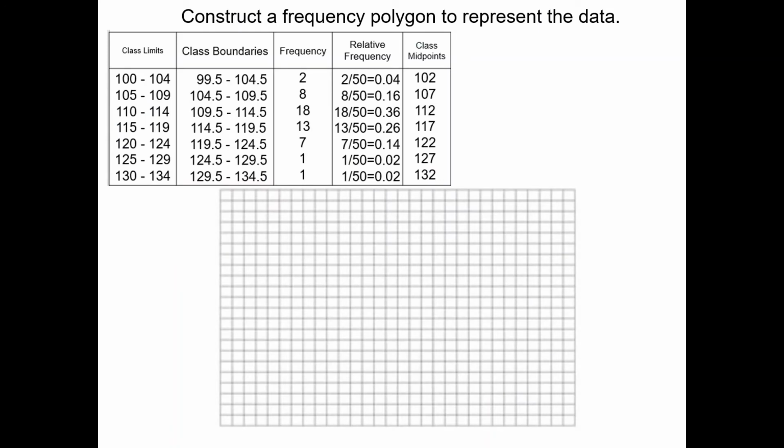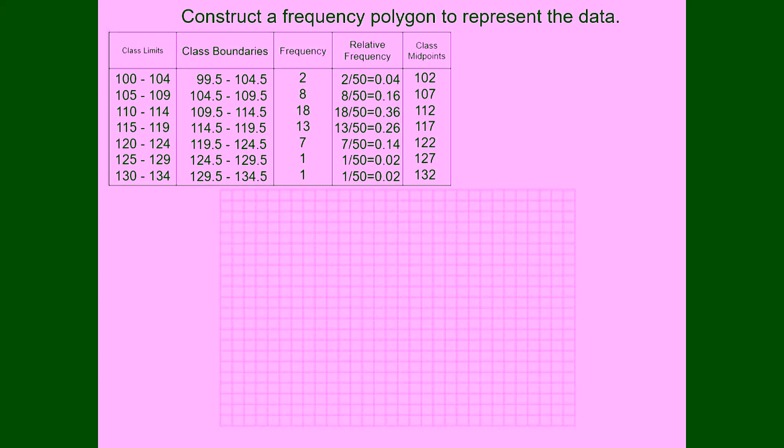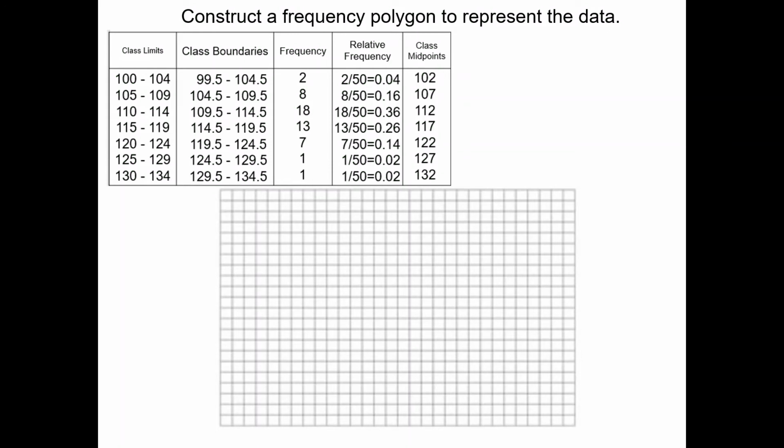Okay, so let's construct a frequency polygon using this table. And you guys, you do not have to write in this table because this table is from an old foldable, that grouped frequency foldable that we did. This is the record high temps. Remember when we organized this a long time ago, we already created this frequency distribution. We're just using it to create a frequency polygon.